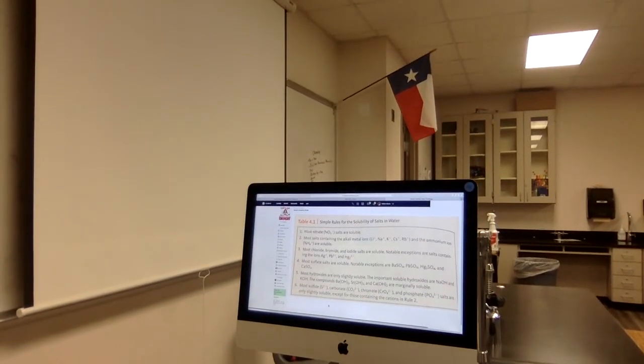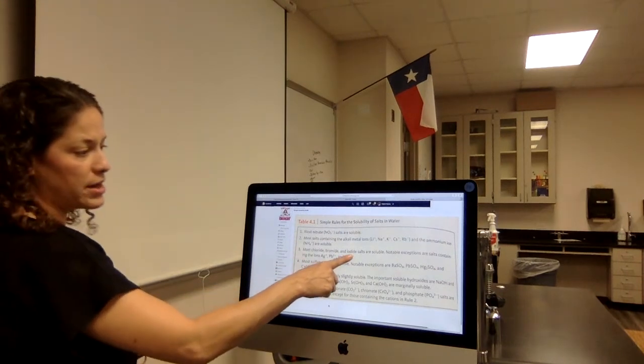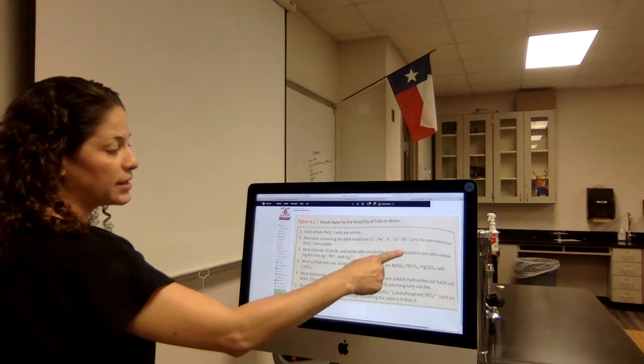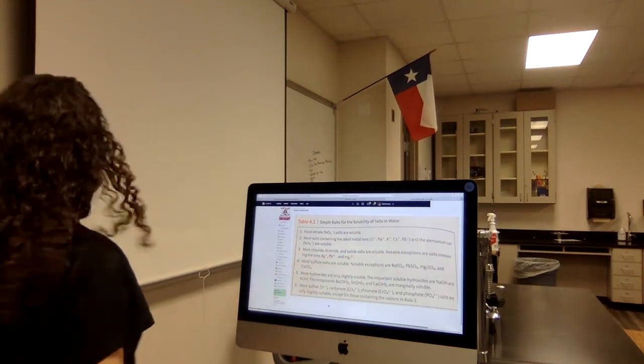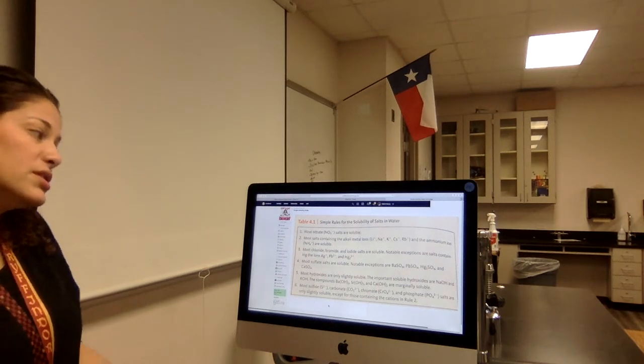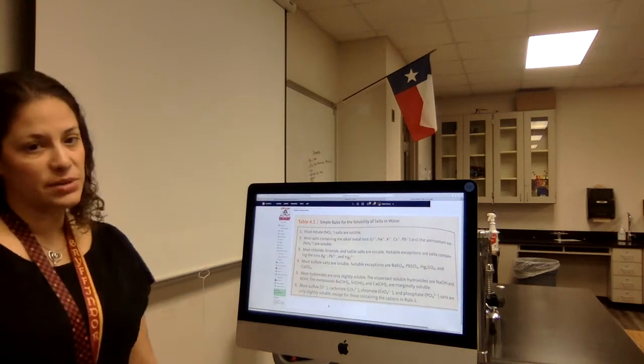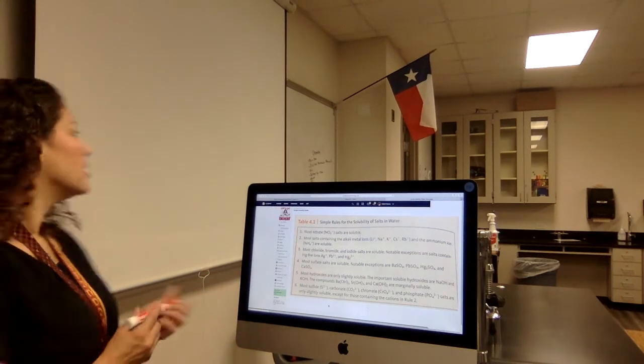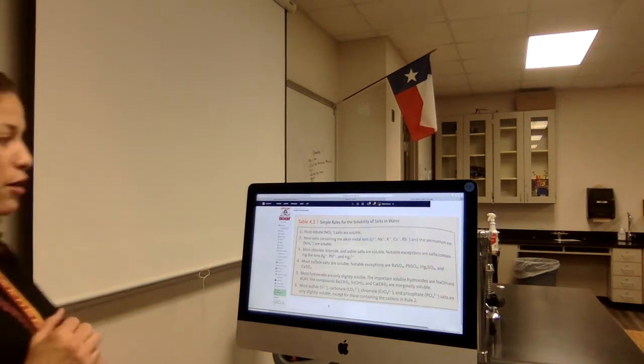So the very first one with the iodine, that's rule number 3 right here. Most of them are soluble, exceptions of silver, lead, and mercury. Well, you notice I have silver 1 iodide, or silver iodide. So that means he's not going to be soluble. So that means he's going to produce a solid. So I'm going to go ahead and put an S on that compound.